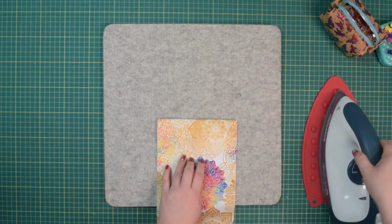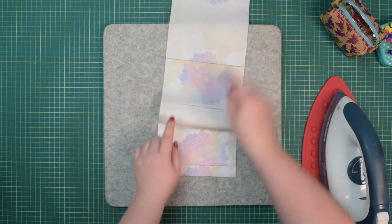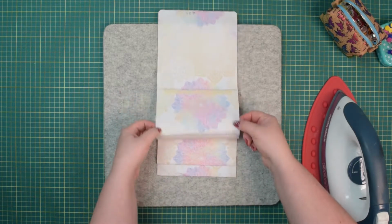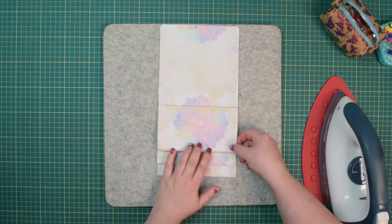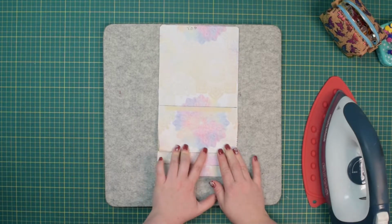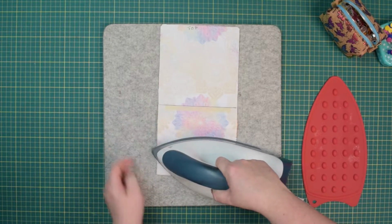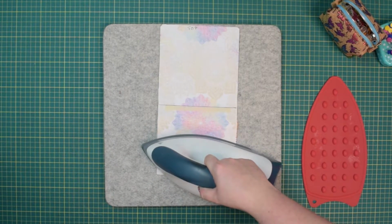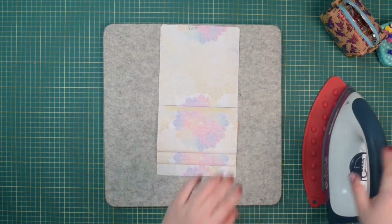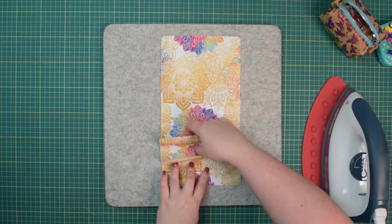There you go. And then again, with right sides together, we're going to fold it along the next line. So you can just fold it like this and then press that line as well. Here we go. So now we have two pockets, one here and one here.